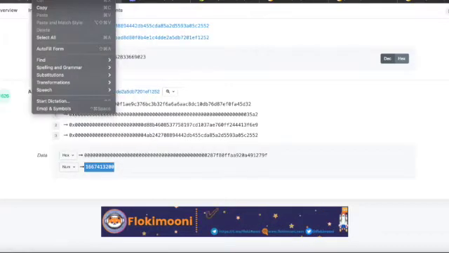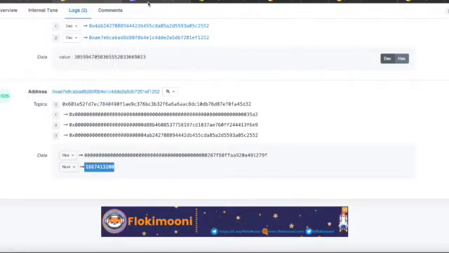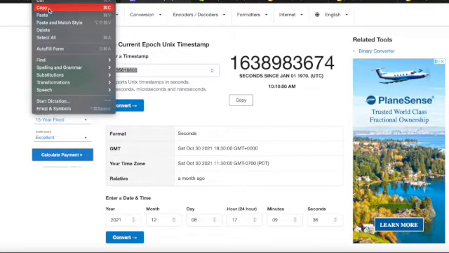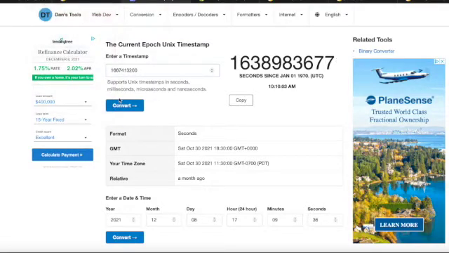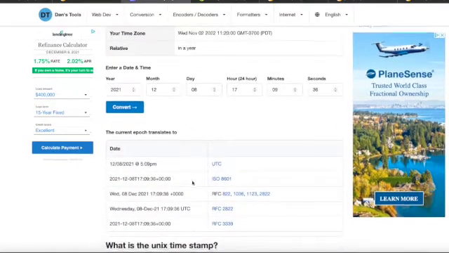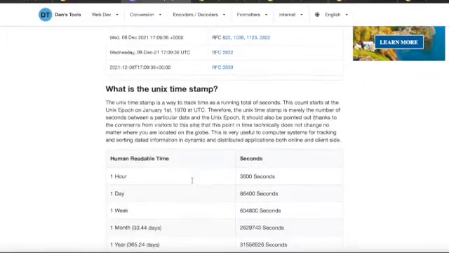Copy that. And then we're going over here to a site that I like to use when checking this kind of stuff. It's unixtimestamp.com. Anybody can just Google it. You just throw in the numbers there and convert it, and we can see that Scorpfin Finance, based off of PooCoin and BSC scan, has a 1-year lock on their liquidity at the moment. It's super simple, just like that.